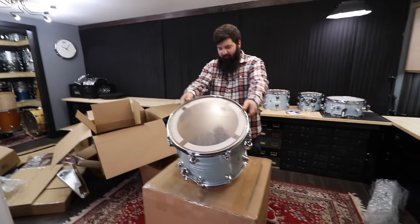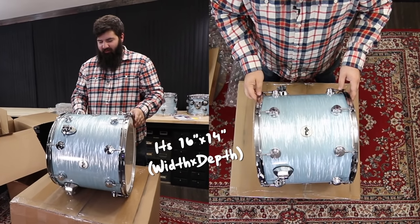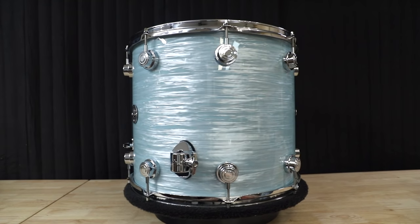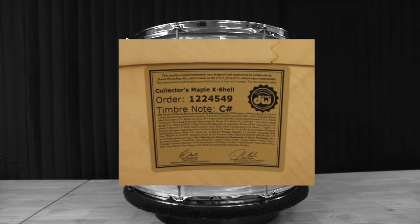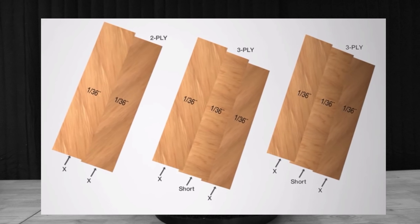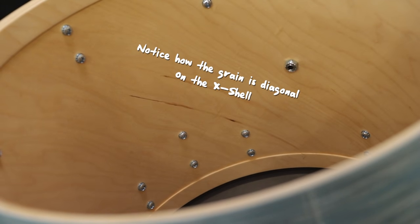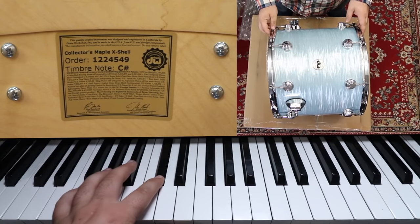This is a 16-inch floor tom. I don't remember if it's 16 by 16. It looks 14 possibly, but same thing, maple shell, VLT. Actually, I'm blind, this is not a VLT shell, it's an X-shell, which uses diagonal grain to produce an even lower pitch shell, so good for a floor tom. There are some weird grain streaks going on in this one, and for those curious, the shell is a C-sharp.